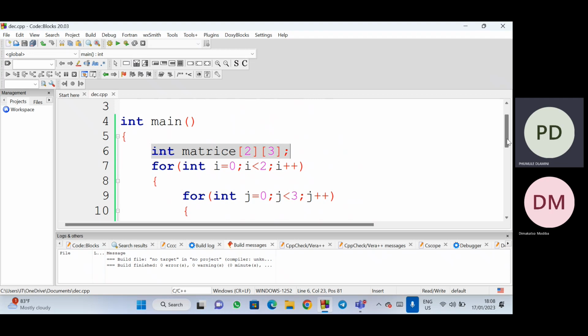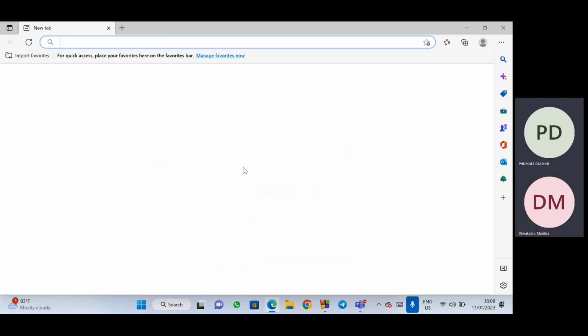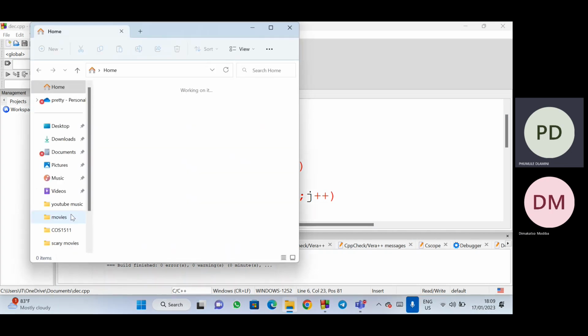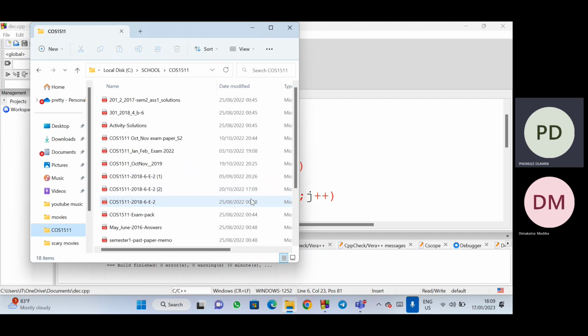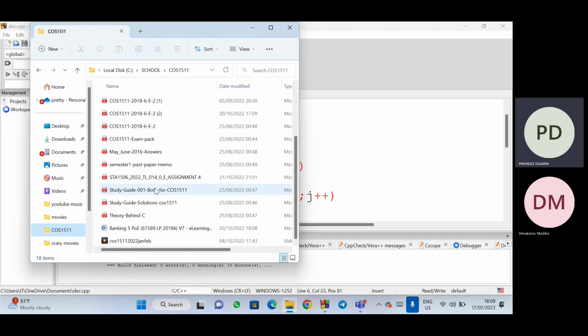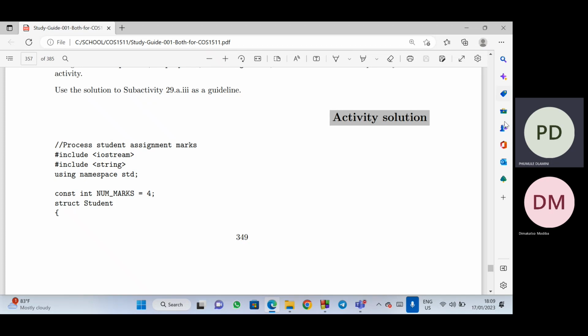So you must also open your study guide. I'm teaching you. Open your study guide. I mean, you must go to your study guide. Let me just do that also, but I just want to check something. When you go to your study guide, check where is that study guide? We're going to go together.